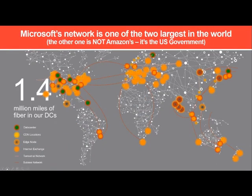Thank you. Now you heard the stories about the Azure data centers and the new innovations we are building every day on them. How about the connectivity between the Azure data centers? We are the biggest commercial network in the world, connecting all the Azure data centers with our own dark fibers.